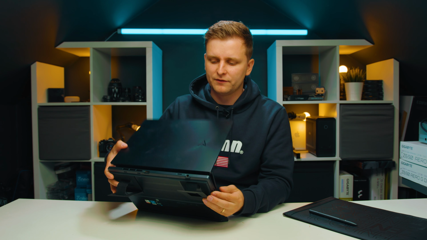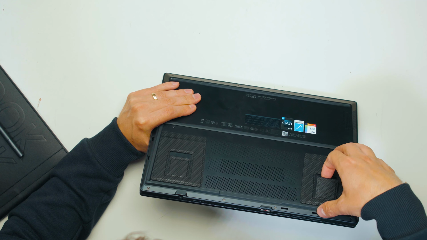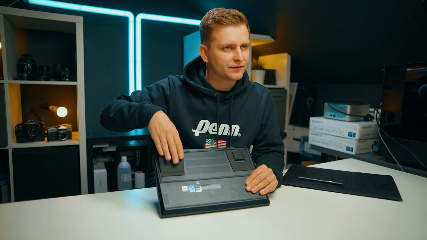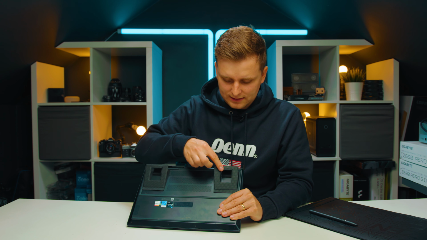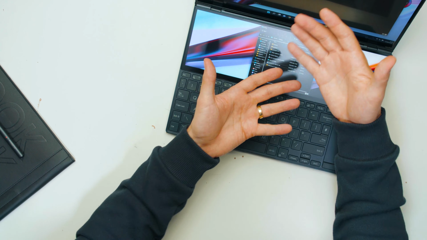You might have noticed that my laptop is on a weird angle, and this is one of the absolutely amazing things. On the bottom of the laptop, if you haven't seen my unboxing video, you have these sticker stand type of things that you can just pull out, pull this lever up, and it adds a different angle to your laptop. Honestly, they make such a big difference. Not just because your laptop gets better cooling now and your performance is going to be better and quieter, but this is a much better viewing angle.